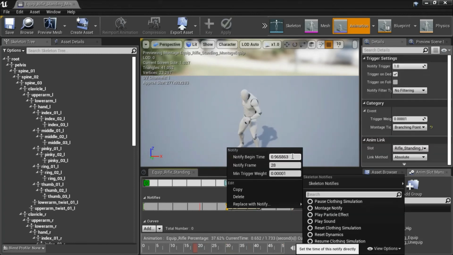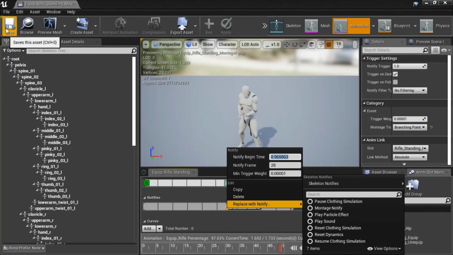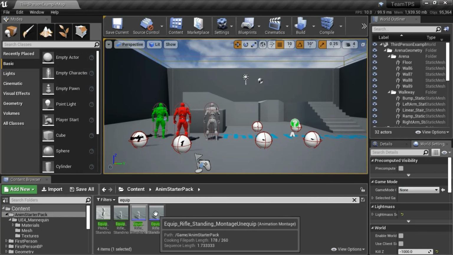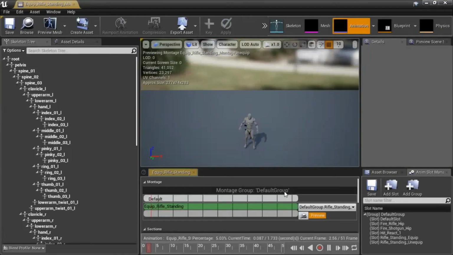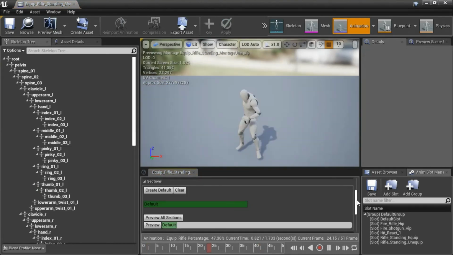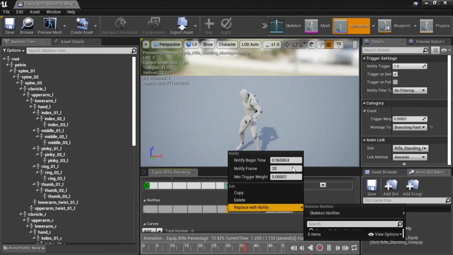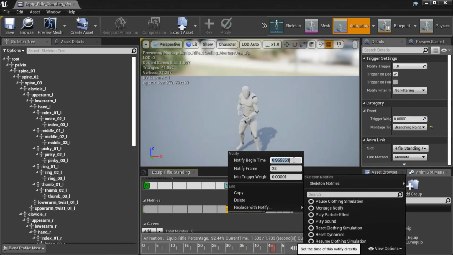Enter this value for Notify Begin Time. And when you're done, save that. And then do the same thing on Equip Rifle Standing Montage Unequip. Right click here, enter the same value and save.